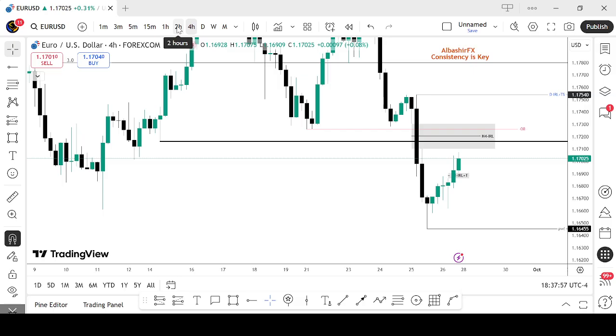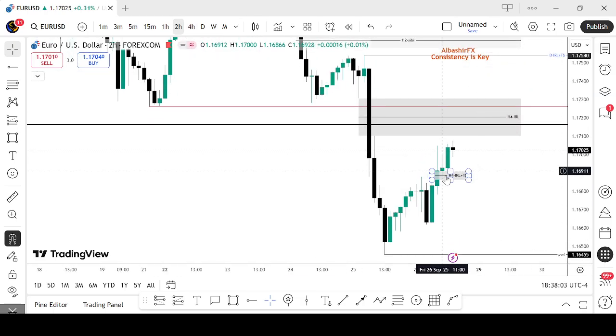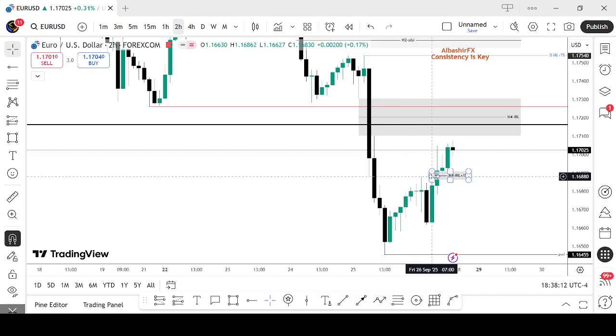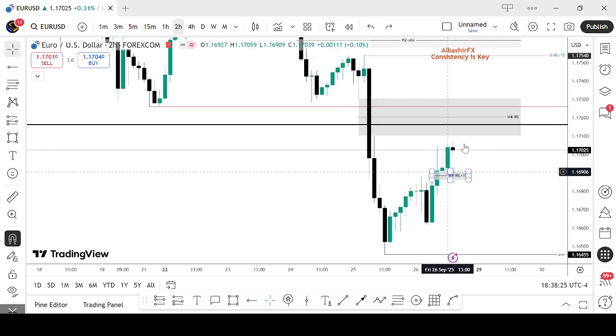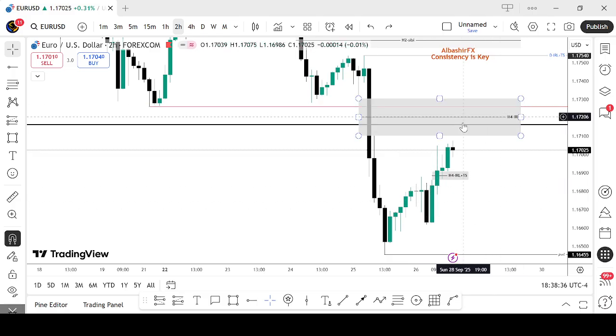Now, when we go to the 2 hour time frame, let's check what we have here. On the 2 hour, we really don't have a fair value gap, but we have a concrete inversion fair value gap, right? That is exactly, if you look at the levels with the 4 hour, they are almost exactly the same. So price should react here, trade lower, maybe retest on this other block because of the effect of the DXY, then use the other block to go higher, reach here.